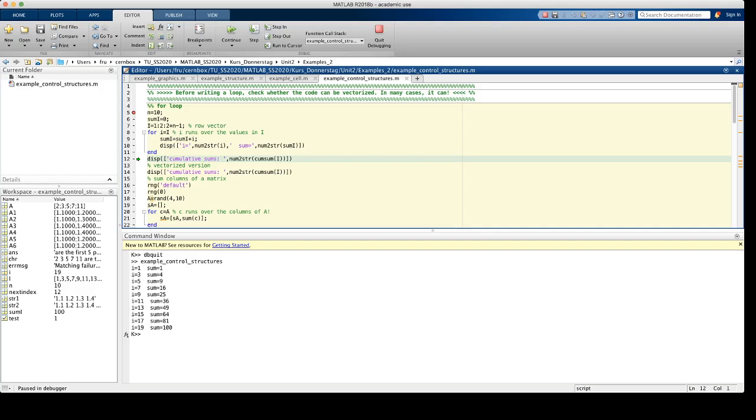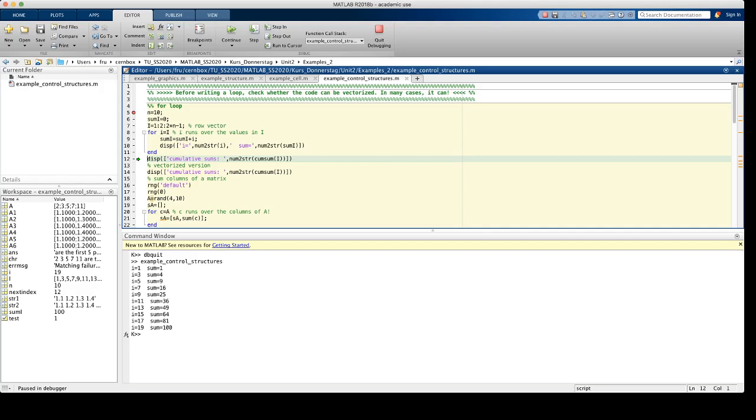Now I can display all the cumulative sums by using the function cumsum, cumulative sum. This is the way you should normally do this.